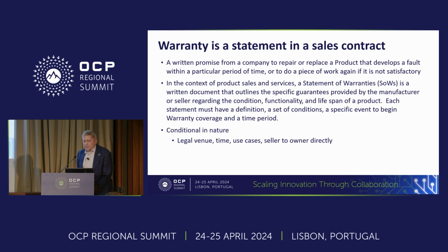So at its most fundamental state, the warranty is a legal promise. It's part of a sales contract. It's protected by law in almost all countries, and it's very different from country to country because each country has defined what is warrantyable and under what conditions that warranty can be offered. That's why, when we get any piece of equipment, we have 15 languages at the back, and that printout may be different depending on what country we source the material or the components or the system from.